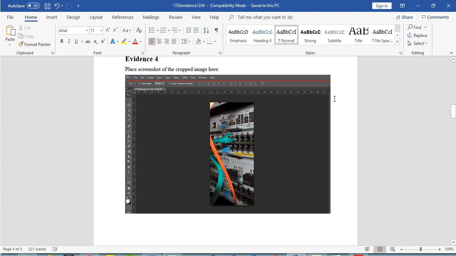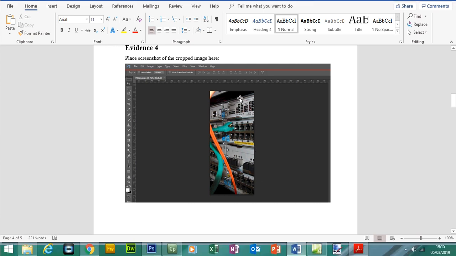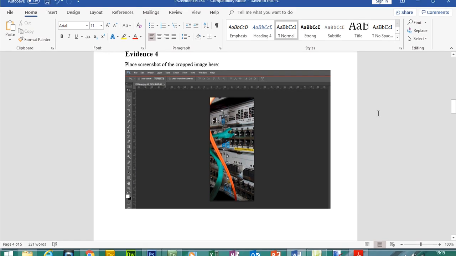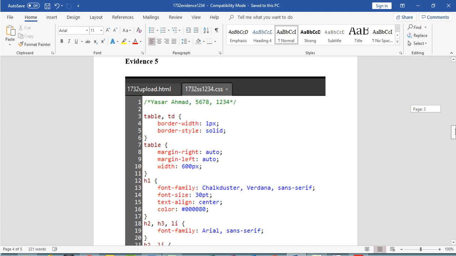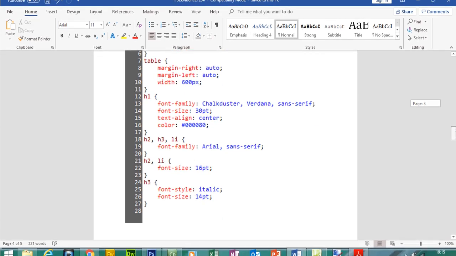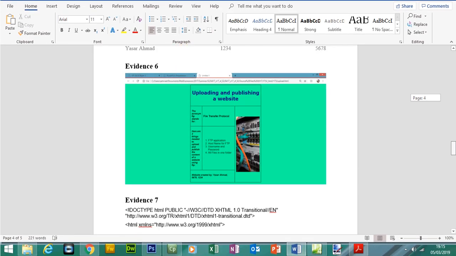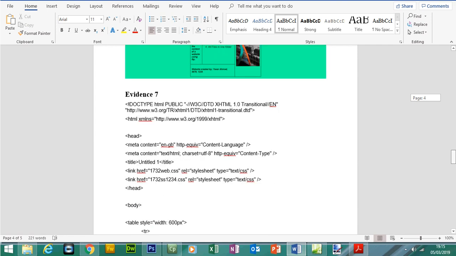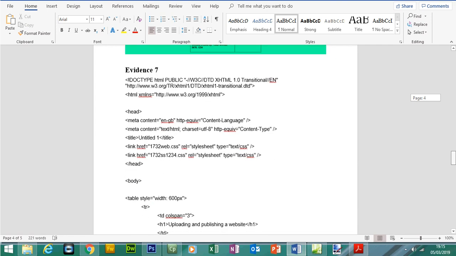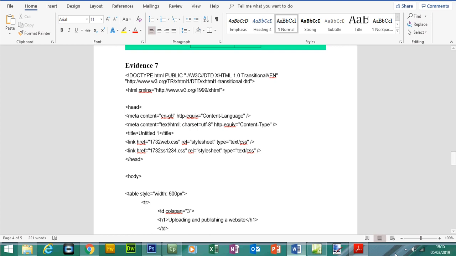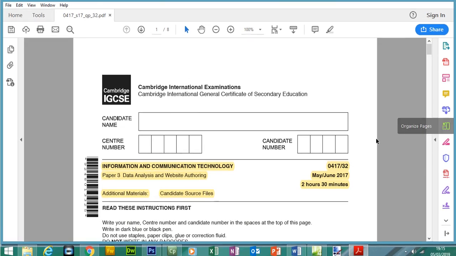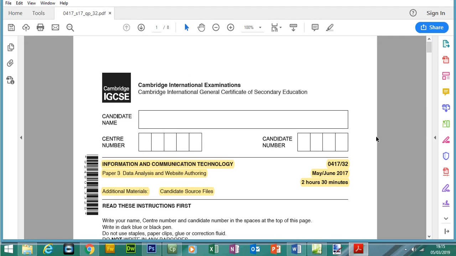The next thing we had to do was to crop the image and then to show the cropped image. So basically we had to show what the image looked like after it was cropped. Okay, if we go down, this was evidence of the CSS, a print screen, and a print screen from the web browser. And then we had to take a copy of the HTML code, so that's basically a copy and paste. Okay, so we've come to the end of the 2017 web expression video.